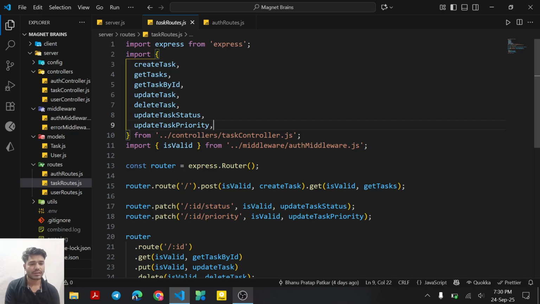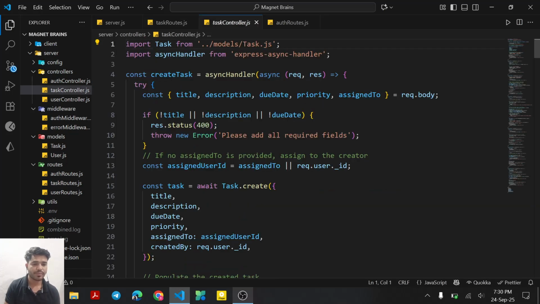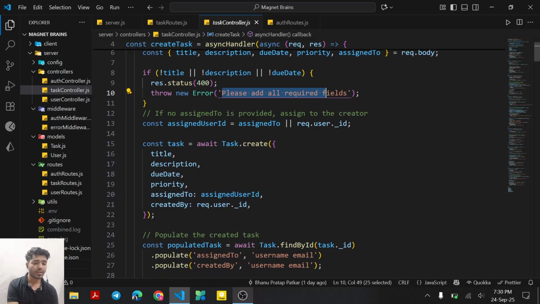So for the task routes, I have created the task controller. To create the task, we receive all the data from request.body, and if the main things like title and description are missing, we give an error: please add all the required fields.